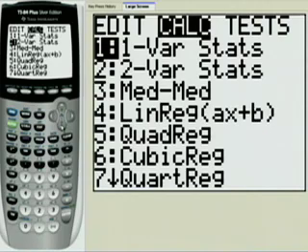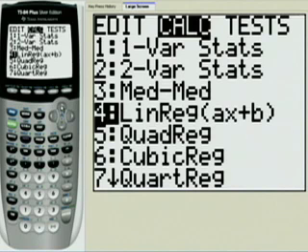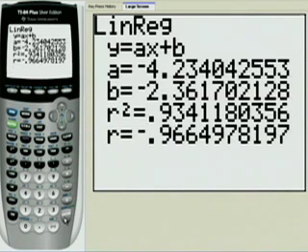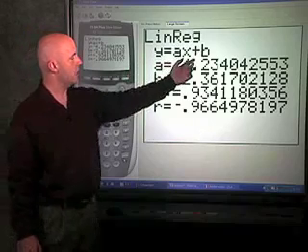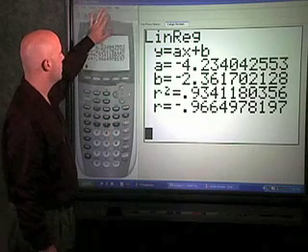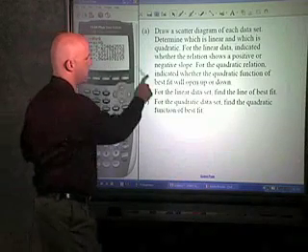So we'll do set A first. So we'll do our line of best fit. We need to tell it where the data is. We had our X values in list 1, so we'll do second L1, comma, and the Y values were in L2. Second L2, and we'll hit enter. See our model y equals ax plus b. That's our linear model. We get our coefficients a and b.